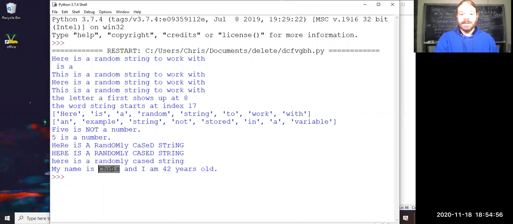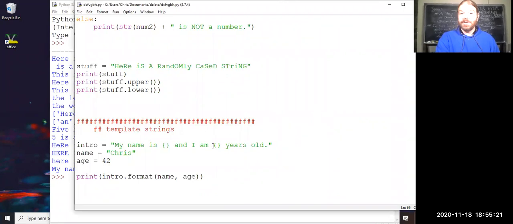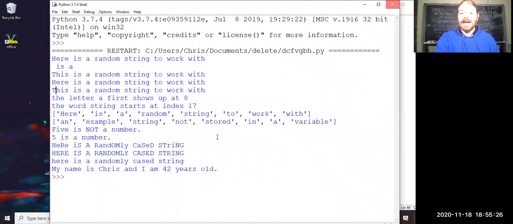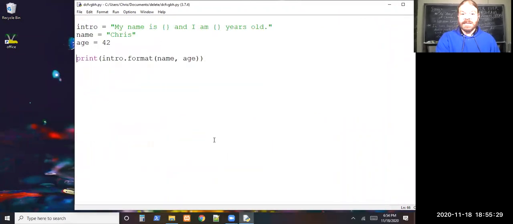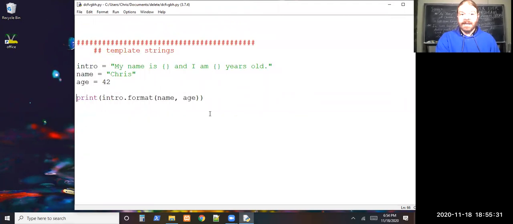So there's the name variable and the age variable. And notice I didn't have to cast it doing it that way. Because every other time we've tried to take an integer and concatenate it into a string, except for that one special case of the print method in Python, where we use commas and pass in everything separately, we've had to cast our number. If we're filling in a placeholder, we don't have to cast the data.